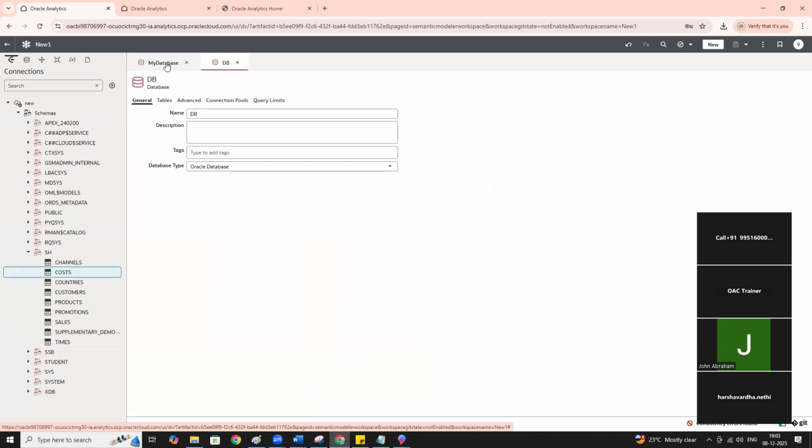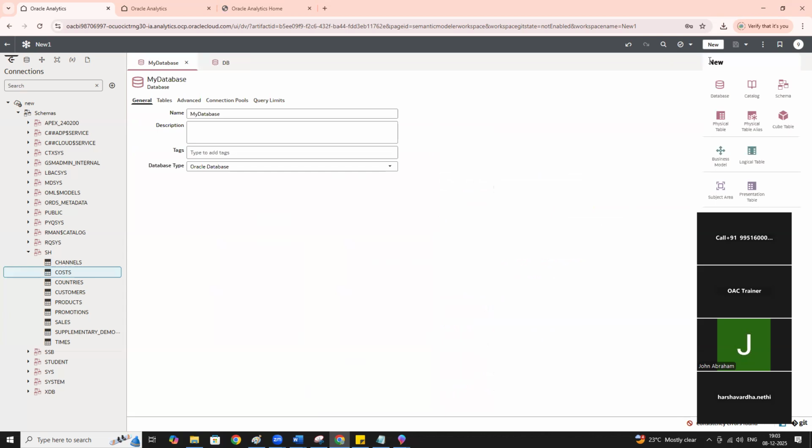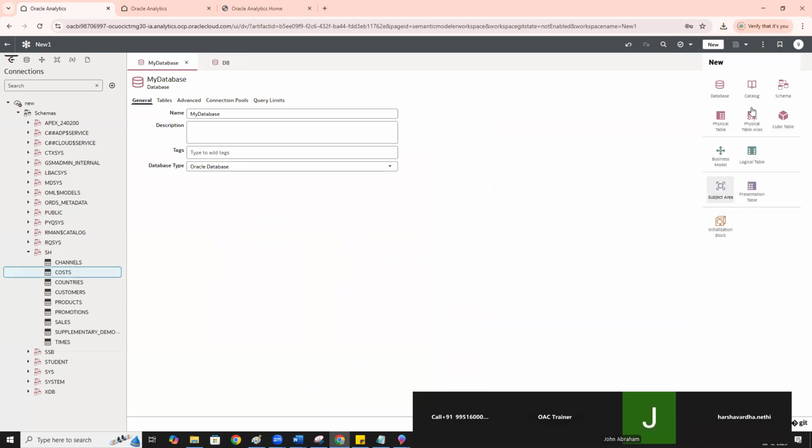We will create a new DB, and there how we are going to do it. Once it is created, all these objects we will discuss: how to create a database, a catalog, a schema, a physical table, or a physical alias. Why?